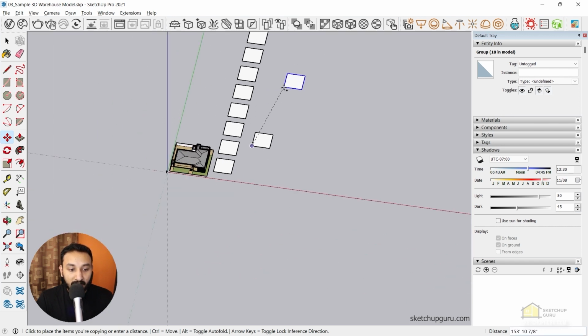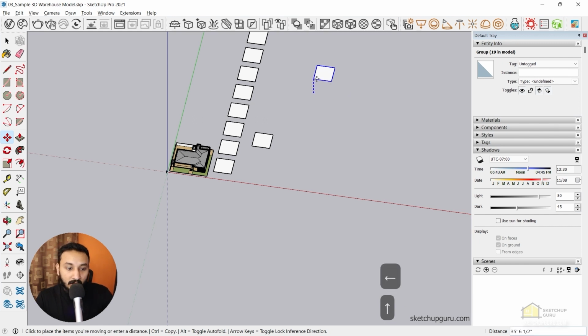And now you can see that when I drag it, it's not locking to the red axis. So if I want to lock it, I'm going to press the right arrow key. So now it is locked. So even if I move my cursor to the bottom or top of the screen, it will always move along the red axis. Similarly, so let me just place this here. Similarly, if you want to lock it to the green axis, click once and press the left arrow key, and this time it would move along the green axis.